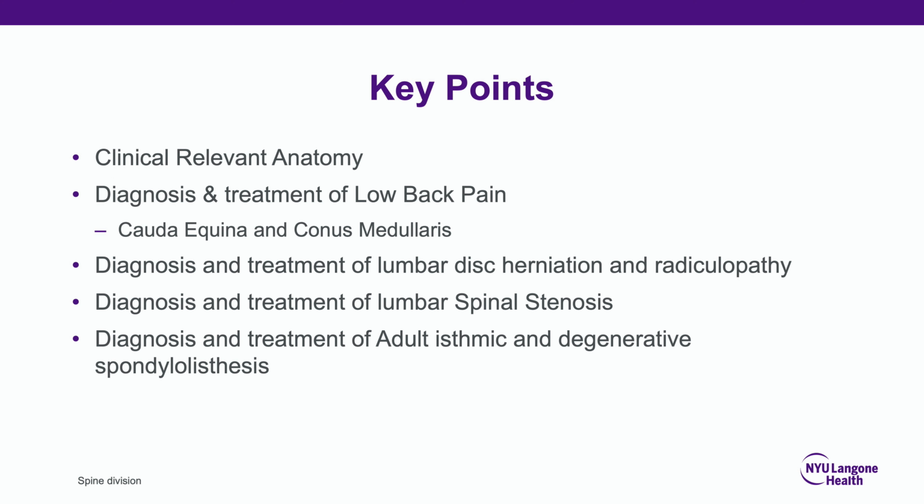The key points we're going to discuss today are the clinically relevant surgical anatomy, meaning anatomy from a surgeon's perspective. We're going to talk about diagnosis and treatment of low back pain, of lumbar disc herniations and radiculopathy. We're going to talk about lumbar spinal stenosis and also about adult isthmic and degenerative spondylolisthesis.